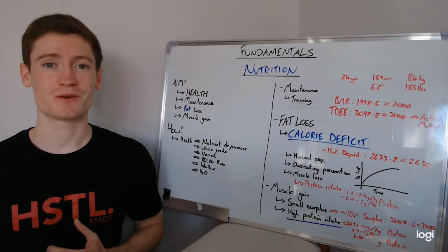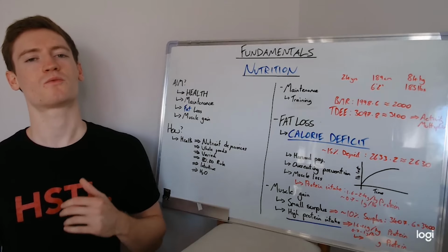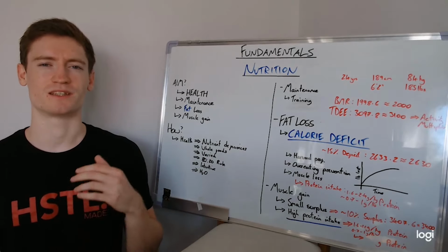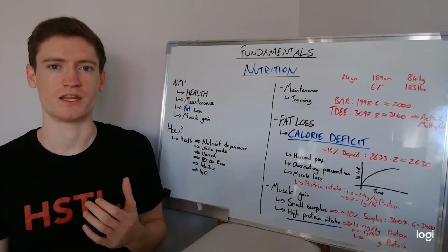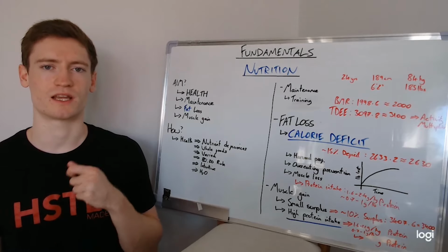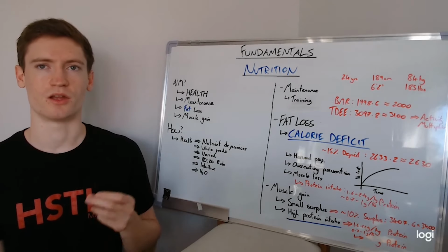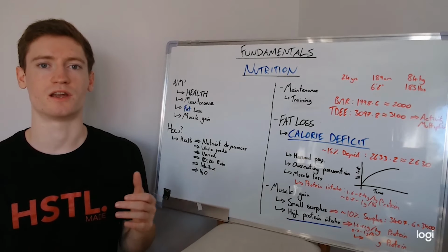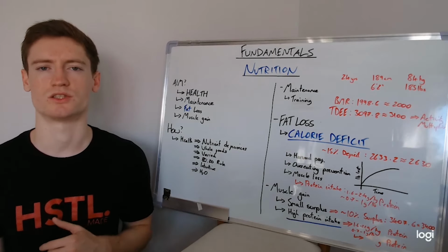Just before we jump into any of those specific options themselves, one thing I want to preface this with is that most diets, most nutrition changes should be made in a sustainable way. It's something that you can maintain and keep progressing with as you go forwards. It's not about quick fixes, it's not about desperately trying to get somewhere by next week or something like that. We're in for the long haul here, thinking about finding a position where you can sustain it for years, not just weeks.